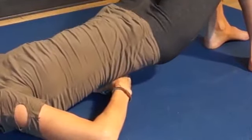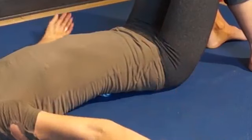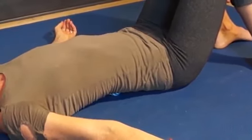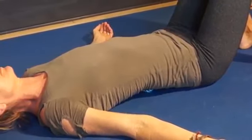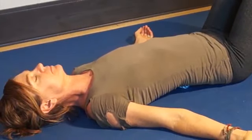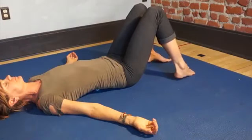Take the myssage balls, one in each hand, and place them on either side of your spine, right below your belly button, and lower the tailbone toward the floor. This will increase the natural curve of your lumbar spine and tilt the pelvis so the tailbone tips down. Take a 4-count breath in, and a 5-count breath out, allowing yourself to soften into the pressure.